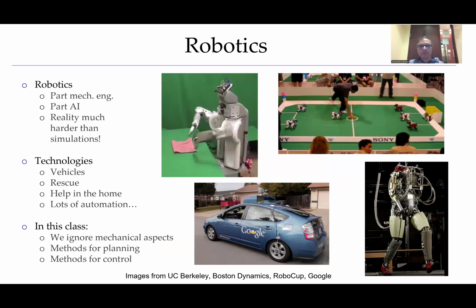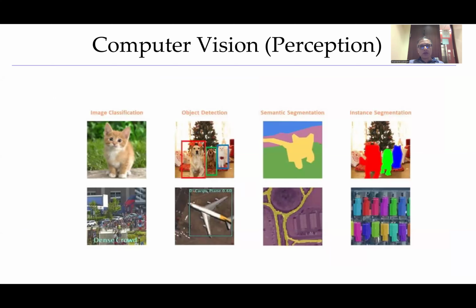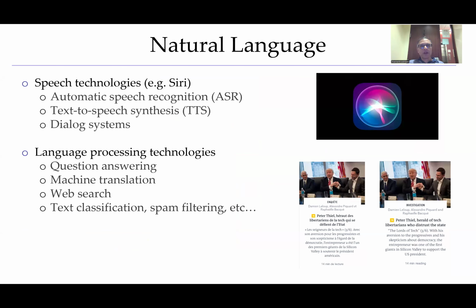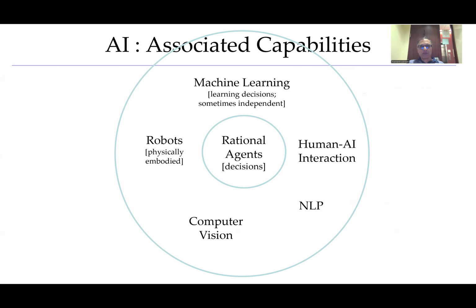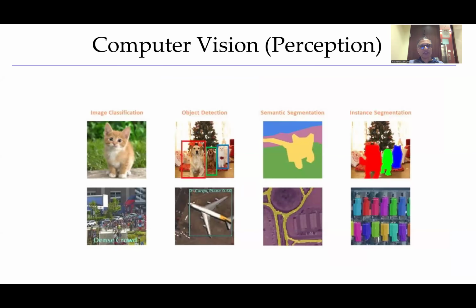Robotics, of course: these days there's a lot of progress that has been made in robotics. Of course, fully self-driving cars are great examples of robots. The Mars rover is another example of a robot. Okay, so these are some aspects of artificial intelligence: the agent concept, the idea of a rational agent, and having these key capabilities.